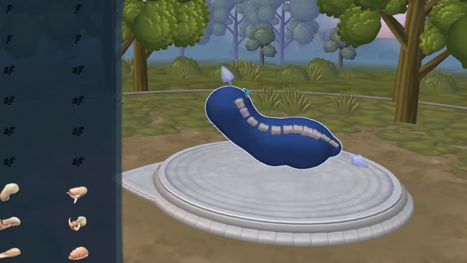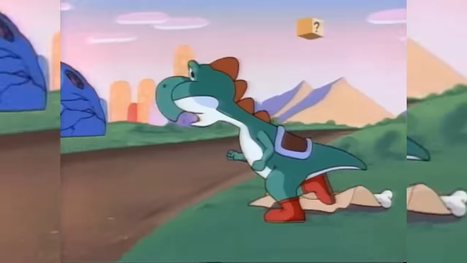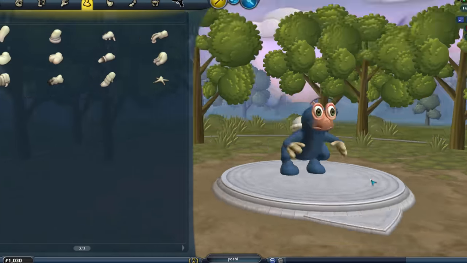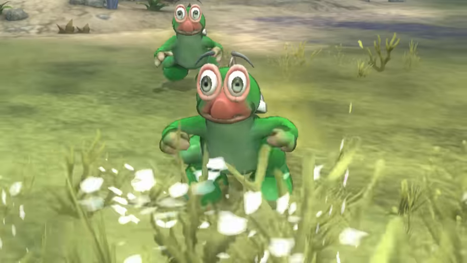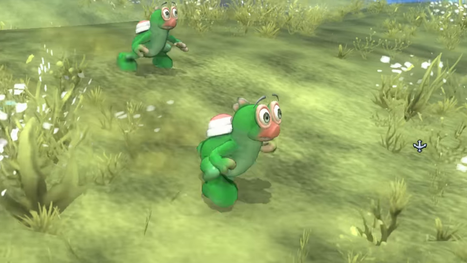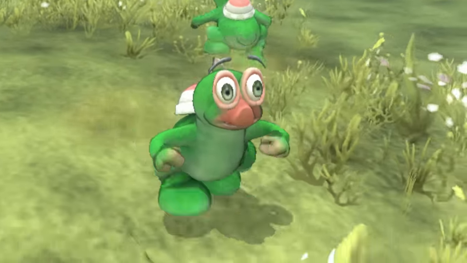Make Yoshi in Spore. I see we're continuing down the line of cartoon characters here, and Yoshi is a good one. He's Mario and Luigi's greatest companion, and so what's to say that he won't make a great companion in Spore? Oh. Yeah, I think if Yoshi looked like this in the actual series, Mario and Luigi would probably have filed a restraining order against him in like episode 2.